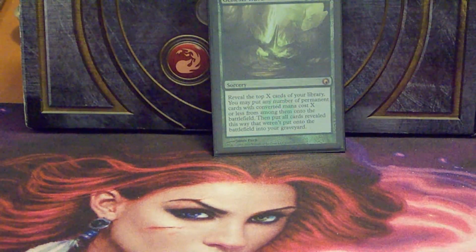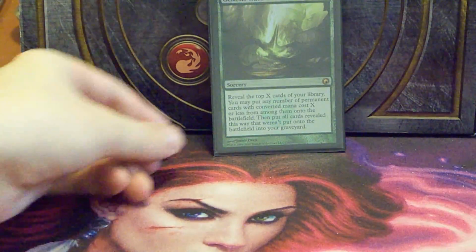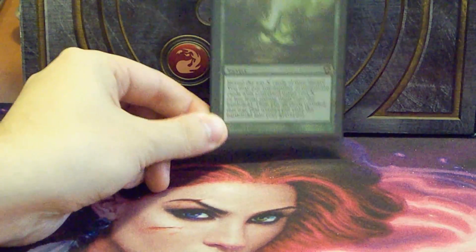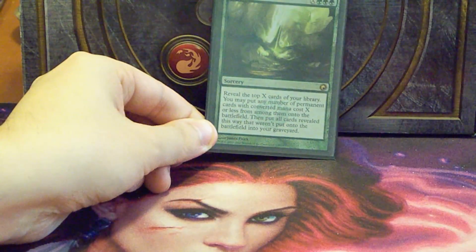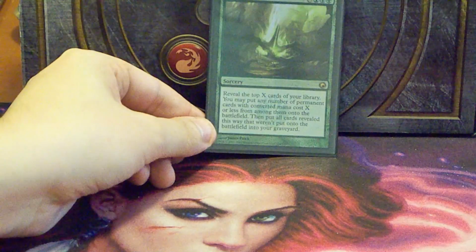And Genesis Wave, put X things into play. Really fun when I usually don't cast this under 10. I could usually cast it for at least 15 every time.